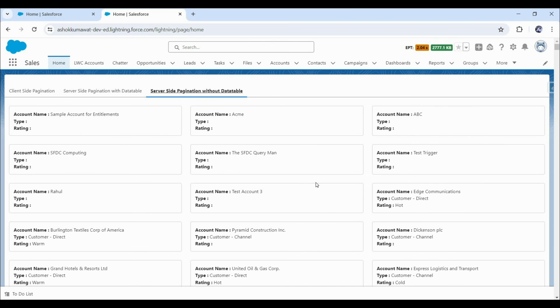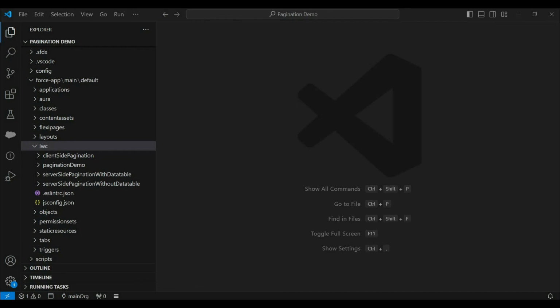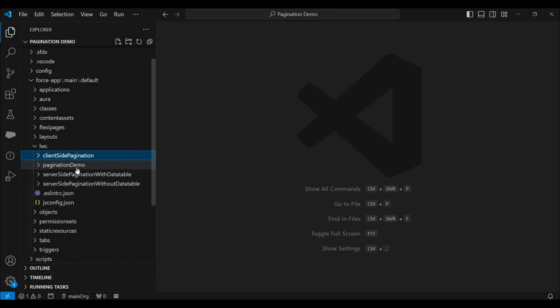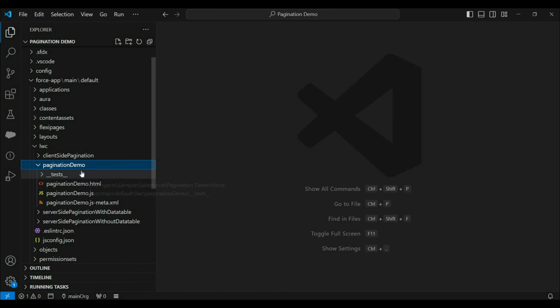Okay. Now, before getting started with the pagination part, first let me show you the components which I created to build this UI. And for that, let me open VS Code. So as of now, for demo purposes, here I have created 4 LWC components. This is for client-side pagination, and this one is the main component, or we can say parent component, where tabs are created and calling all these components under different tabs.